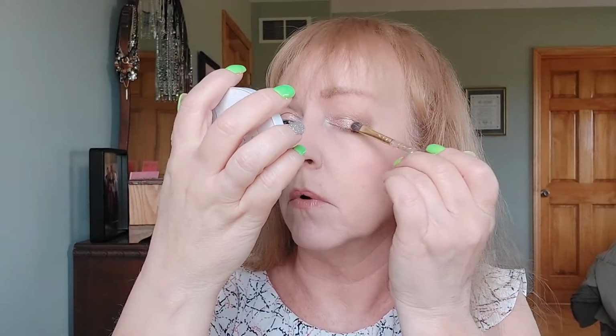Take a misting spray. This is the Catrice Prime and Fine Multi-Talent Fixing Spray, and it's almost gone, so I don't like spraying it on my face since it spits with it being just such a little amount left. But it's great for this. Just spray your brush and then press that right where you want it. There's enough on my brush right now for both sides, but you can see that that amped up the shine a little bit.